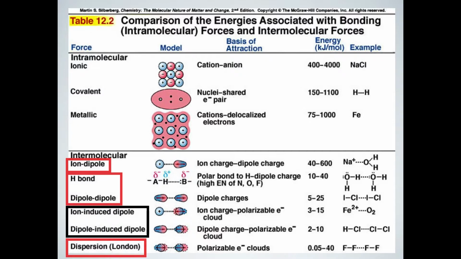Have a look at the intermolecular forces though. We've got a few listed there, but that's okay. But you can see that the top number there is 600 and the bottom number is 0.05. So these are much, much weaker attractions because it takes less energy to move them apart.